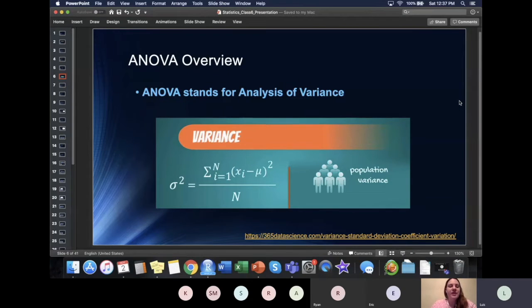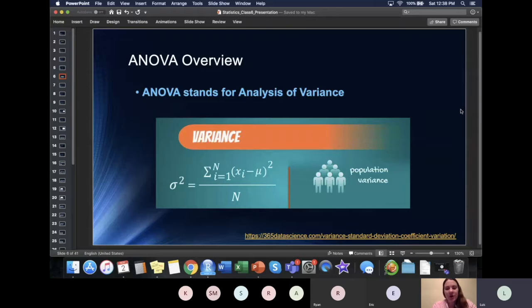If you guys are interested, I can actually do a session on experimental design itself and how you would set up experiments, both statistically and just setting the experiments up themselves. But just to recap, I wanted to give you guys the definition of variance.